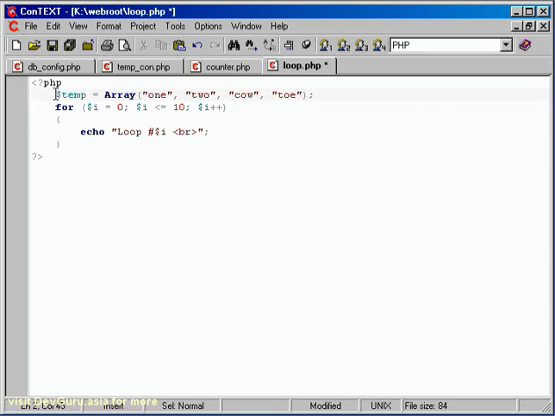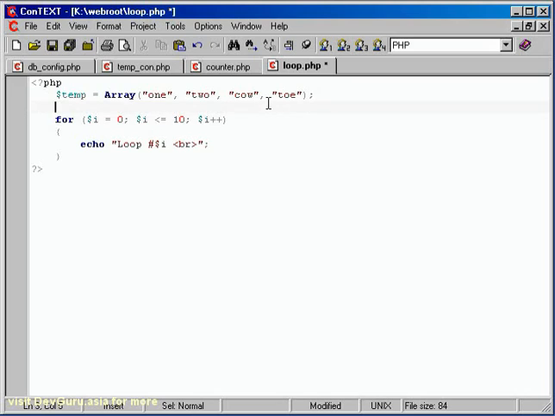And now, I was just going to add real quick. So basically, $temp has, I guess you could call them, little compartments inside of it. And we're used to referring to them as elements. And inside each element, you have one, two, Cal, and toe. Right. So now, if you were just to echo one of these out to the browser, you could do echo, not quotes, $temp, then in brackets, what element do you want? So we could grab element one. This is zero-based. So this string is element zero. This string is element one, two, and three.